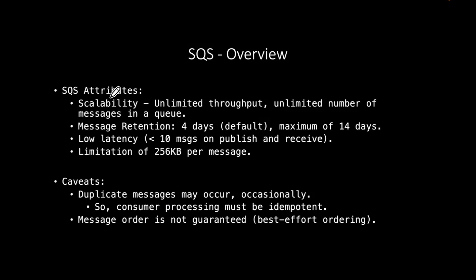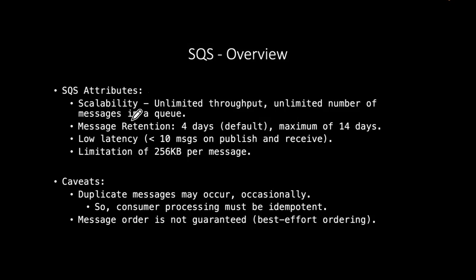It's also scalable on the consuming side, and I'll explain that later on. So there's unlimited throughput, unlimited number of messages. That's fine in a queue.